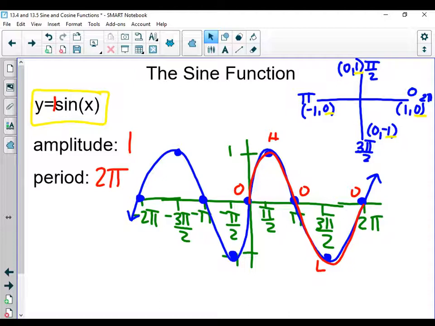I couldn't do 0 to pi because that only gives me the top part. I don't have a graph that looks like just a bunch of mountains. So I would need that extra piece that continues the graph for me. So it would be what distance it is that would create a repeat in my graph.